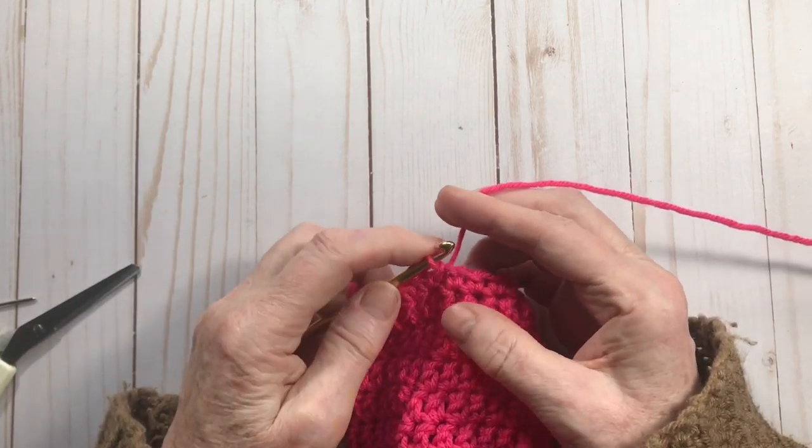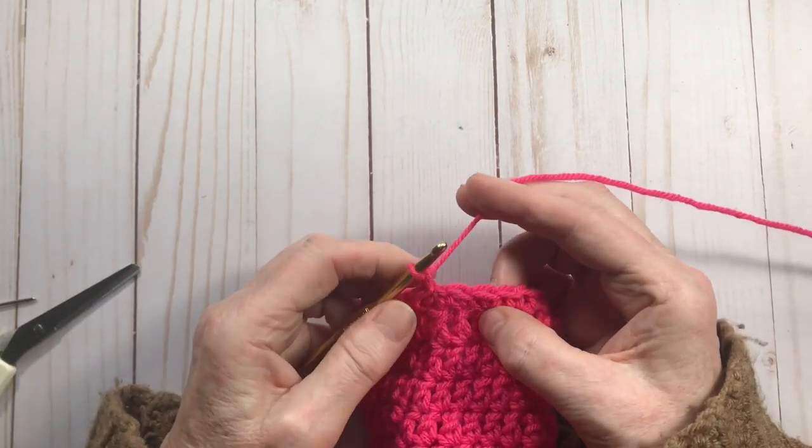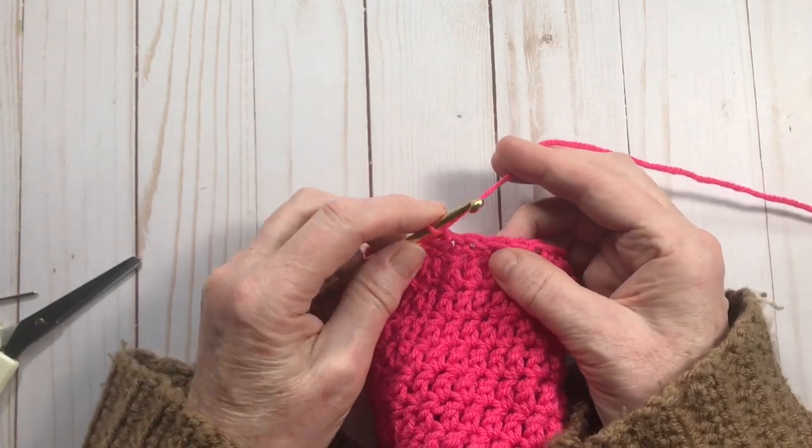slip stitch, there we go, and chain one. And this is going to be our last row, okay?